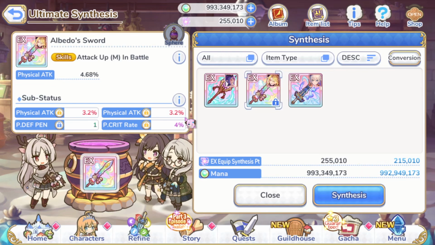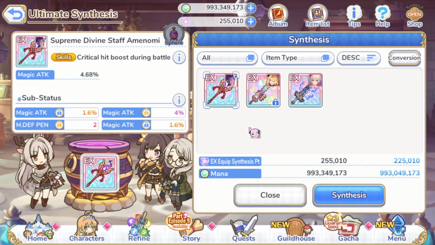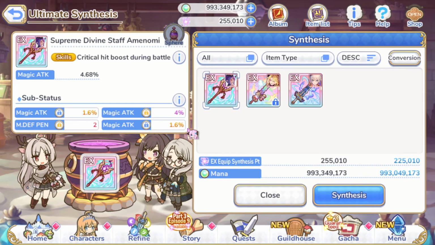I think red is the second highest, and I think yellow is the third highest. That's basically it. I think there's also green, and then there's just black, which is no color, I guess.